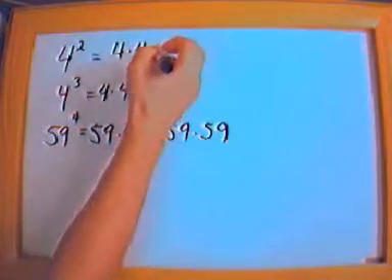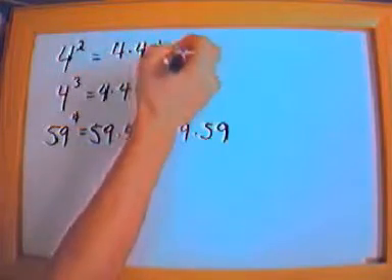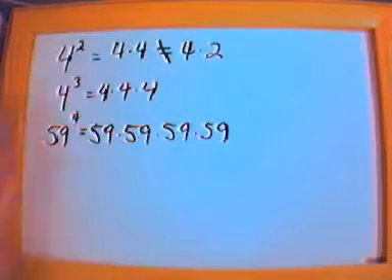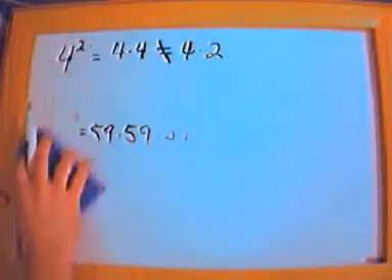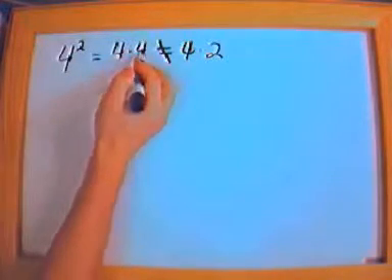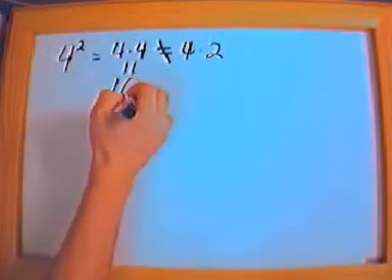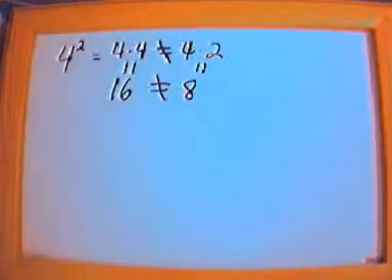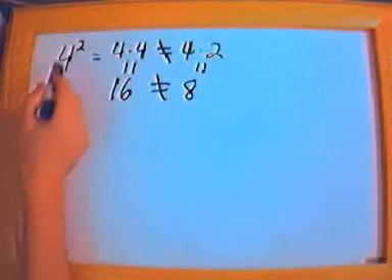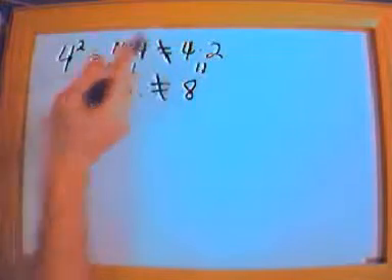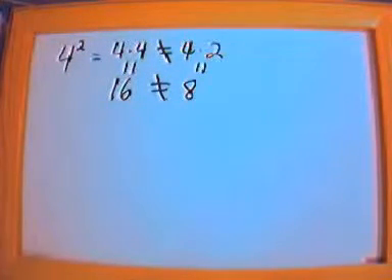Make sure that you do not say that this is equal to 4 times 2. This is not equal to one another. And to see that, let's go ahead and just do that real fast. So we'll erase these other examples and proceed. 4 times 4 is 16. 4 times 2 is 8. And you can see that those are definitely not equal to each other. So this is simply a shorthand way of writing 4 times 4. Do not get in the habit of thinking it's 4 times 2. You may have to force yourself to think twice, but make sure that it's that way.